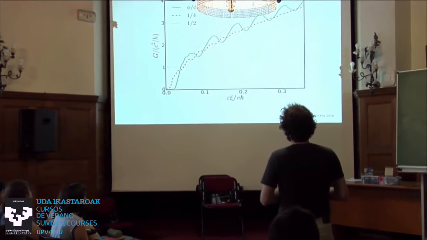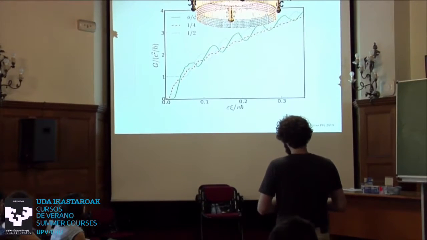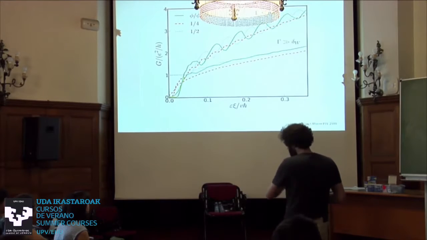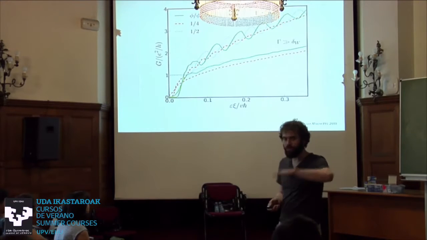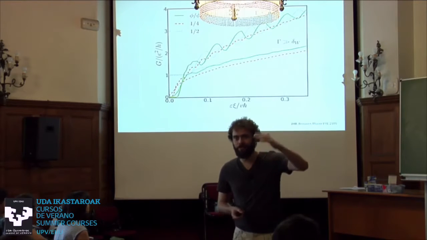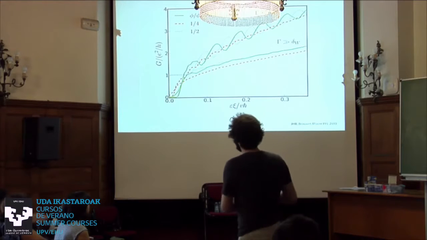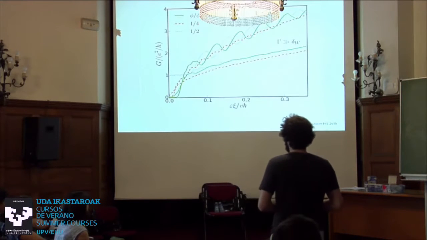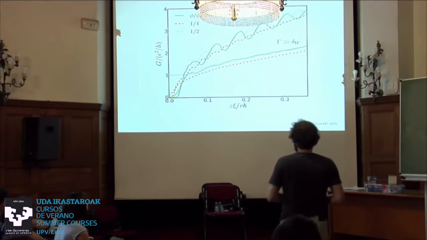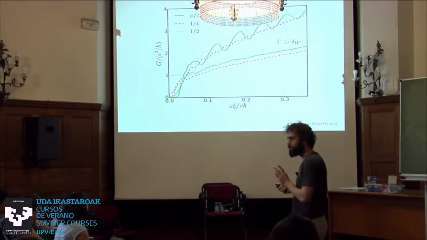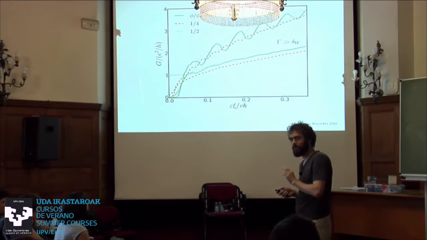And then if I go somewhere in between, I get something here. If I make the disorder very strong, then these oscillations will be washed out because you don't know whether you have or not, how many modes you have if they all overlap. So these oscillations disappear if the disorder becomes strong enough. And something like this is kind of seen in experiments. I'm going to show you a couple of experiments.